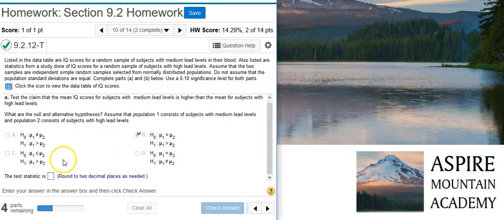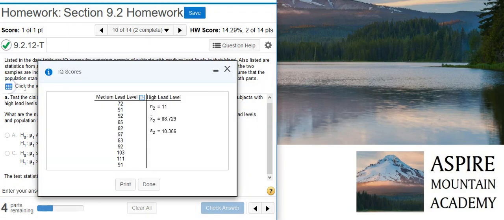Now the next part of part A asks us to provide the test statistic, and we can do this inside StatCrunch. Notice when we look at our data here, they're going to make us work a little bit. Here we've got summary statistics for the high lead level sample. But here for the medium lead level sample, we've got actual data.